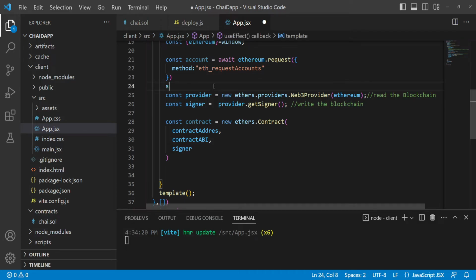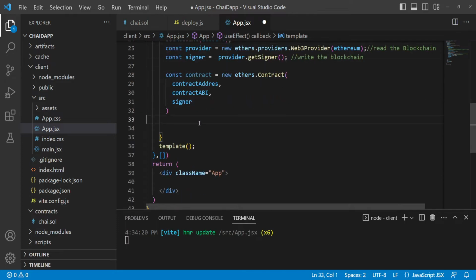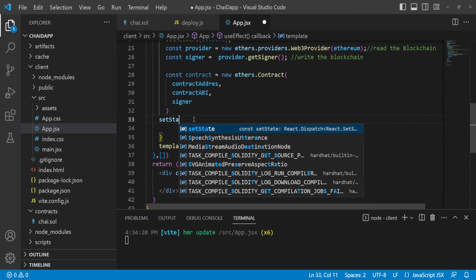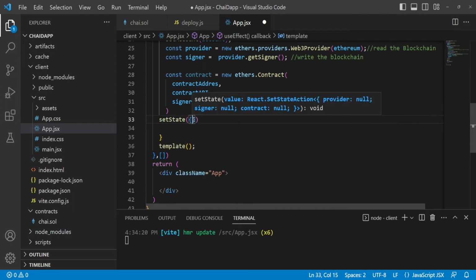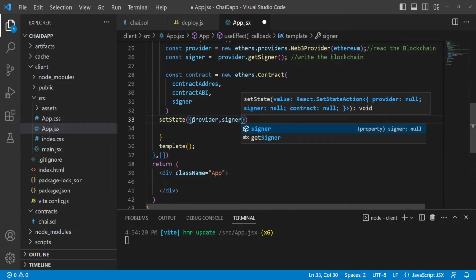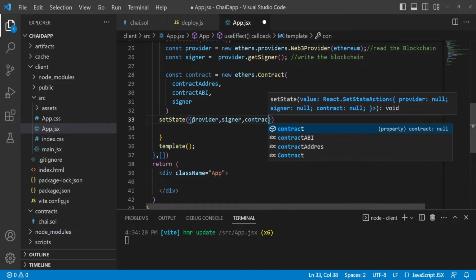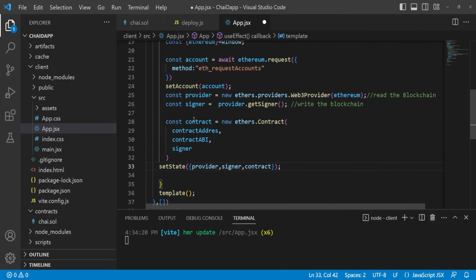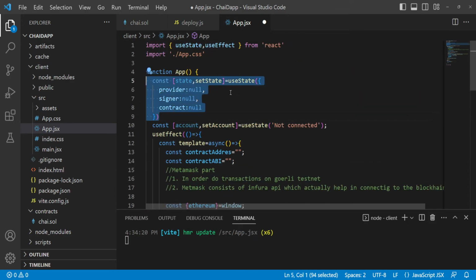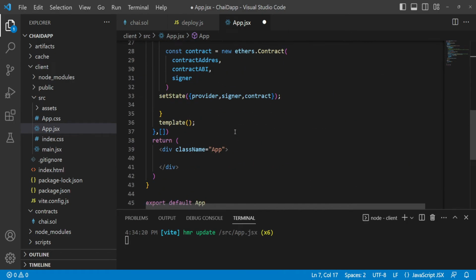So once we have our MetaMask account, have that particular account set here. And then once we have the instance of our smart contract, we can set the state. And inside this state, we will have the provider, the signer, and then the contract. This is what we have created above, right? Okay. So this is done.